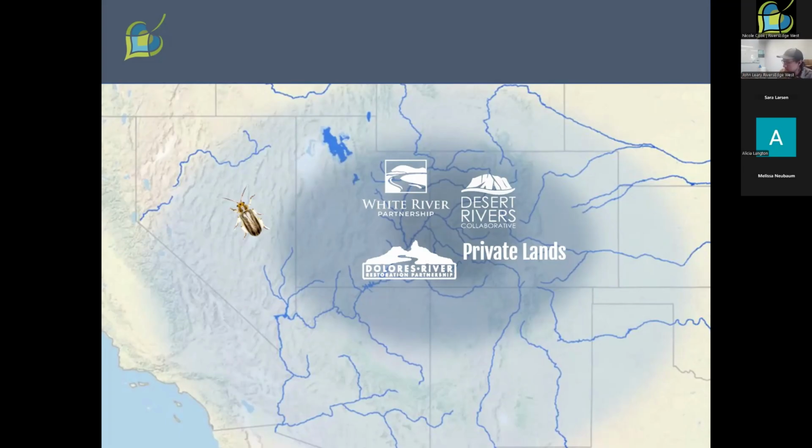We have the Desert Rivers Collaborative on the Gunnison and Colorado main stem rivers here in Mesa County, the Dolores River Restoration Partnership on the Dolores River in Colorado and Utah, and the White River Partnership also in Colorado and Utah. We also have a private lands biologist, which is a partner position with the NRCS, and they work on private lands also in the Desert Rivers Collaborative area.